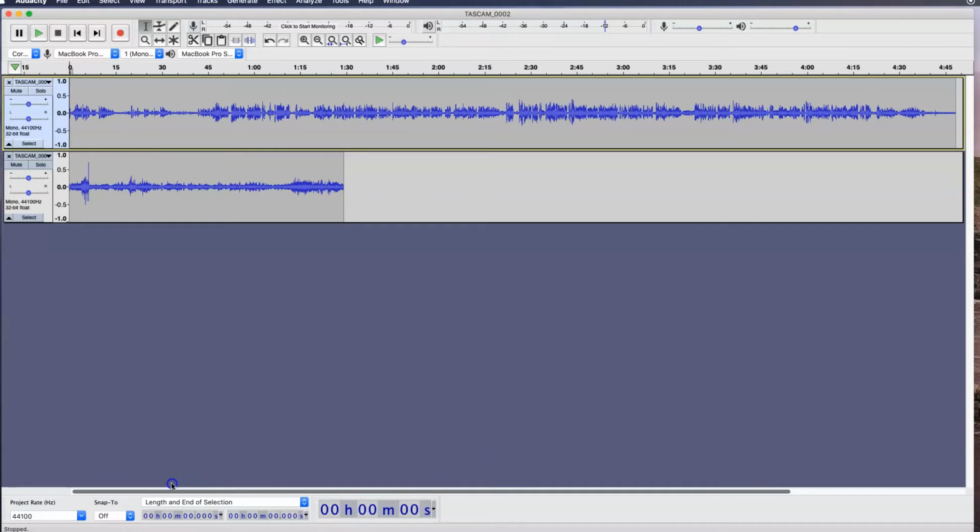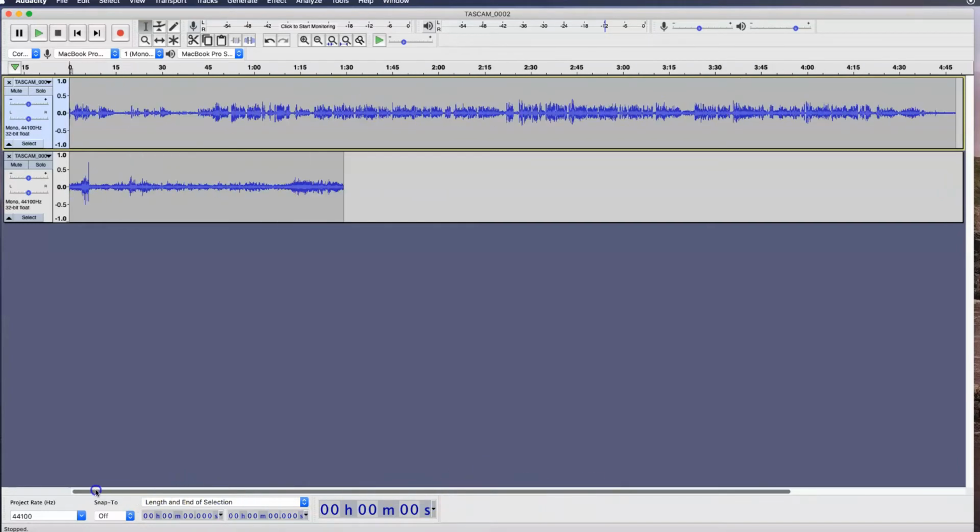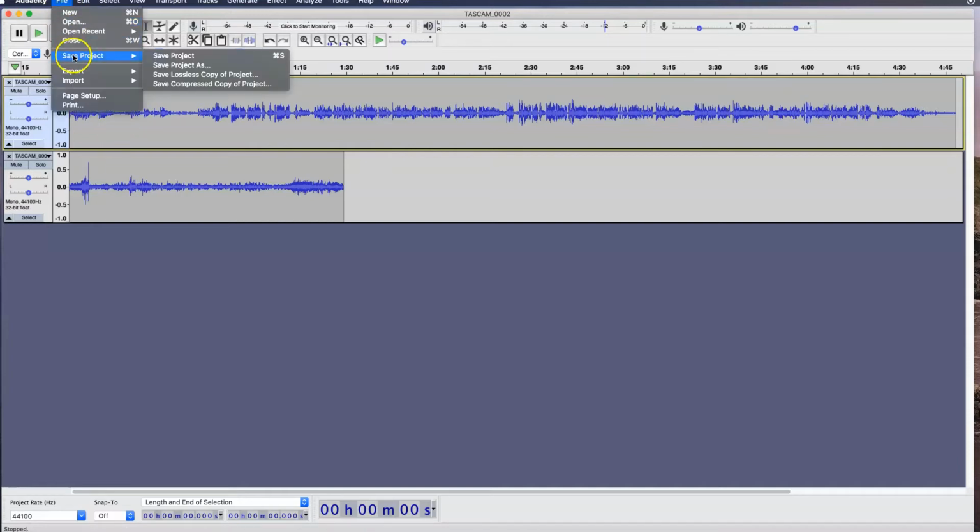All right, you'll see there's this bar across the bottom that lets you drag the width of your timeline that you've created at this point. What I'm going to do now is save my project. Once I have all my files in here, before I do anything else, just to make sure nothing crashes, nothing bad happens, I'm going to save my project. So I'm going to do File, Save Project.